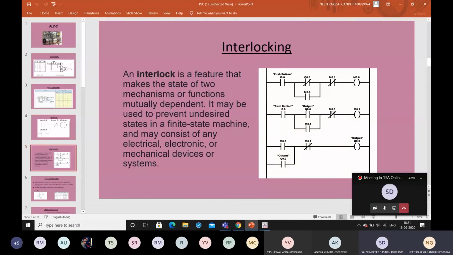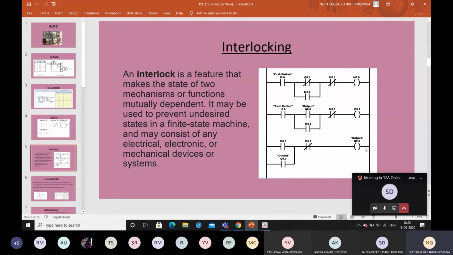See, these three are dependent on each other. I mean, if one is activated, the second output also gets activated, mutually dependent. See, how you can identify an interlock function is that if the output of one is controlling the input of another. And in latching, the output of one is giving input to itself. See here, my output is giving the input to the same rung, which is called latching. And in interlocking, it's controlling in either way. Here you can see a perfect cross between them, which shows that it's mutually dependent.